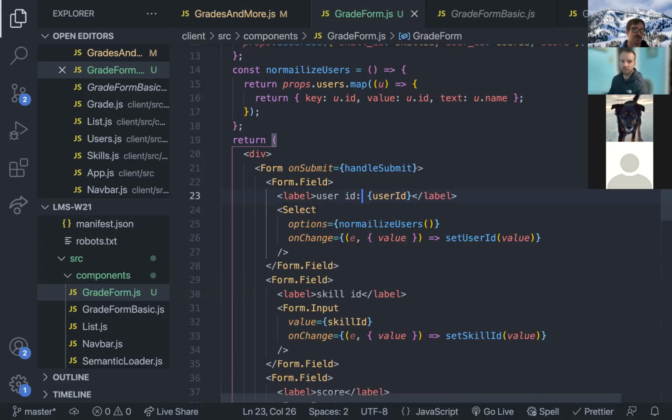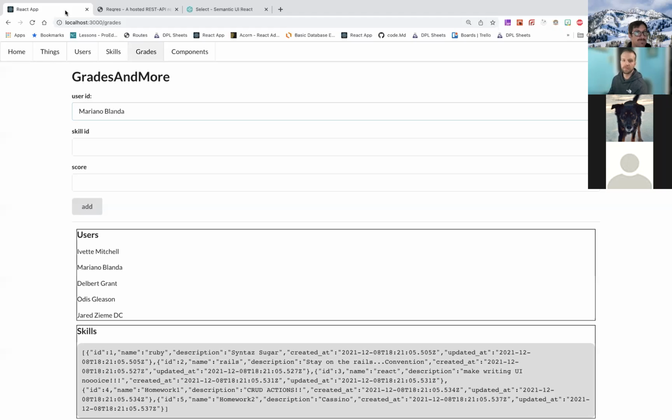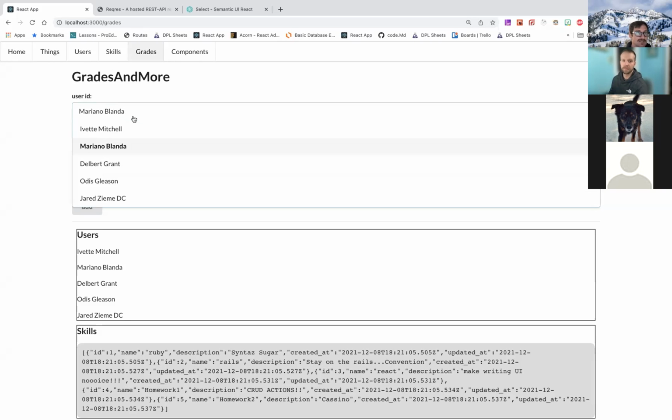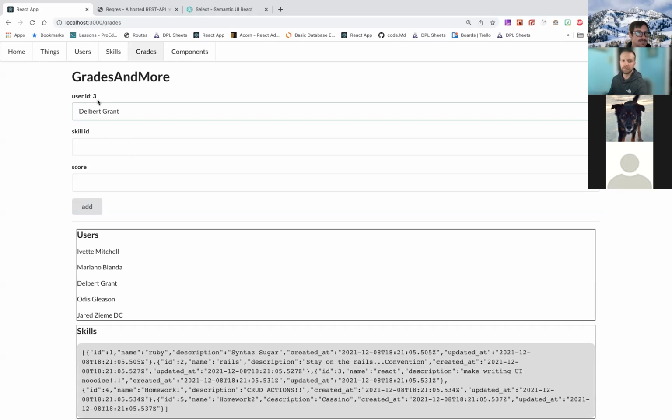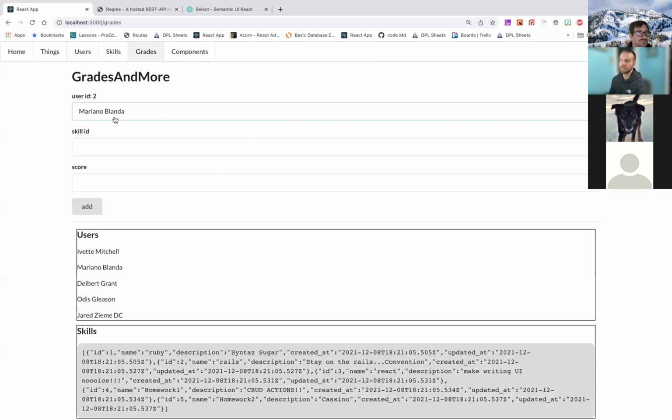You can always just throw in, I mean, it's probably not good UI, but just as I'm testing, I can just see if this is working, like is the user ID set? So let's look at that. So the user ID right now, it's nothing. Let's go select one. See how that's 3. That's 1.